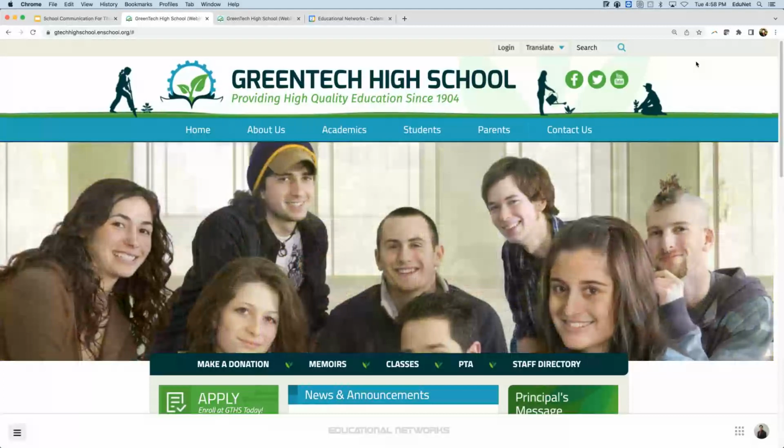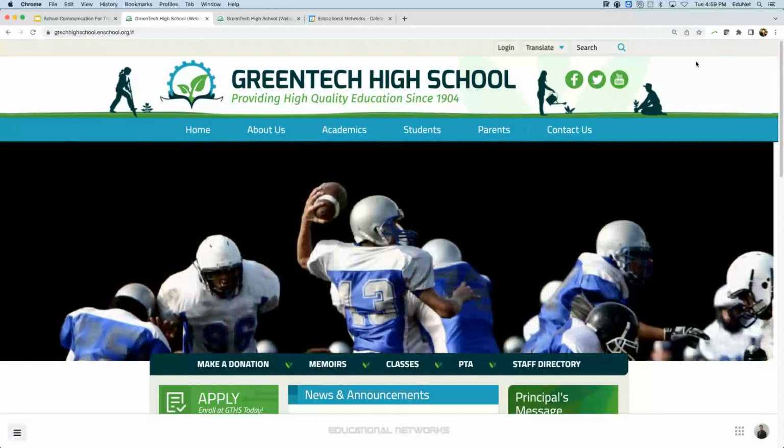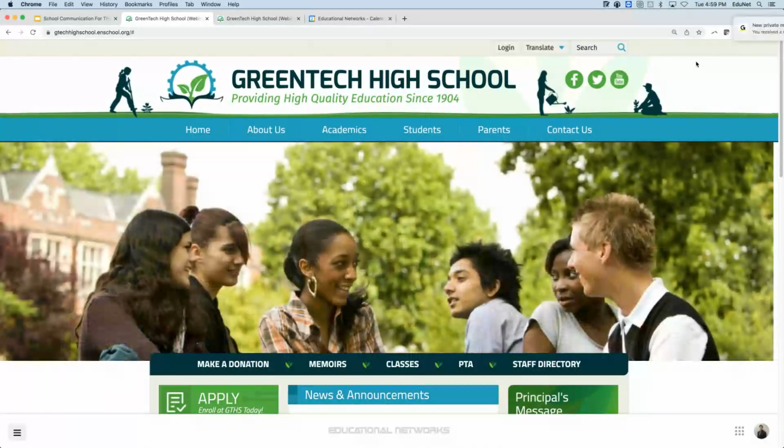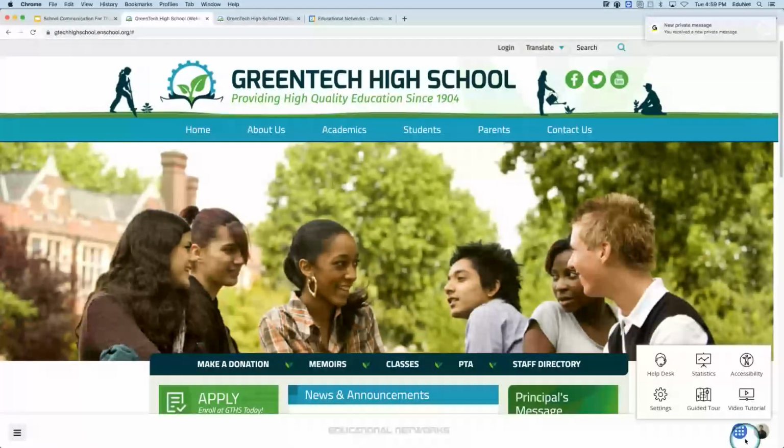Now, there is one more thing with the mobile app that you can edit. That is, you can edit what appears on the dashboard. We want to remember that's kind of the homepage equivalent of the app. But you can also edit what appears on the main navigation. So the question is, where do we go to do this? Well, we access this by going in. We click on the main menu button.